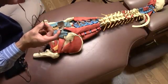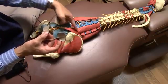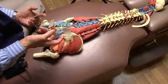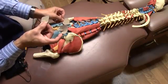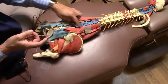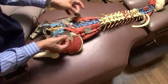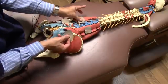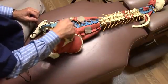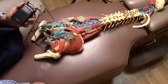You could also try using a crossing pattern with the electrodes. Let's say your pain is here, and you know when you have back pain, sometimes you don't know where the offending tissue is coming from. So you just position these electrodes around it. Just imagine these electrical currents connecting like this. So place 2 of them from one channel in that manner, and then the other 2 in this manner. Okay? So what you have here is like an X. You could play with the modulation and just see which combination works best for you in relieving the pain.